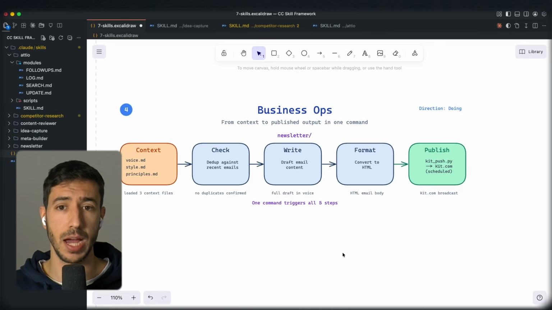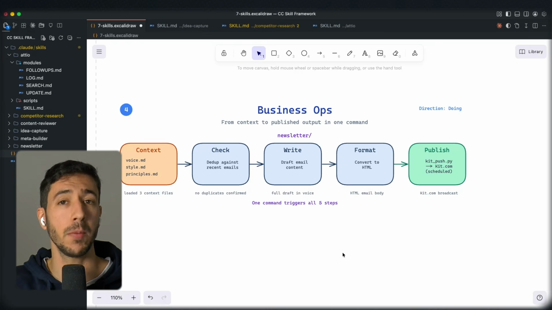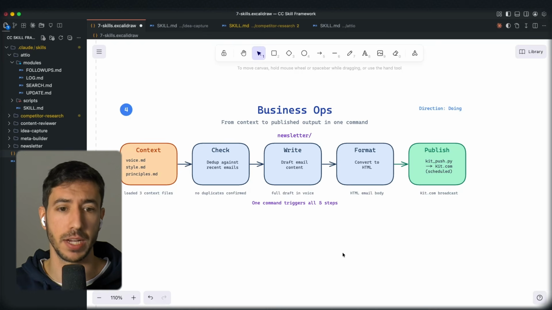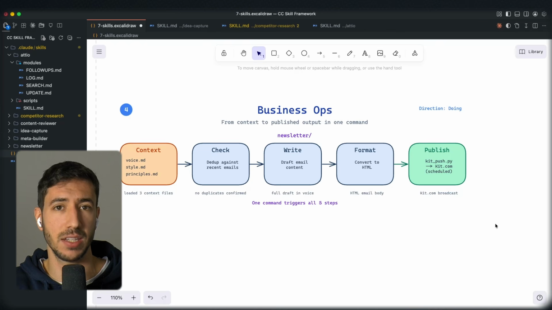The next skill type is a business operations skill. Here, you can think about all the different processes within your business that take an input and then produce a specific kind of output. An example is a newsletter skill, where I take the context.